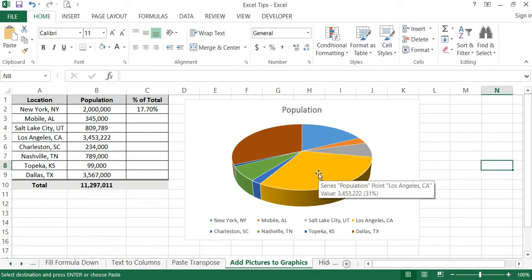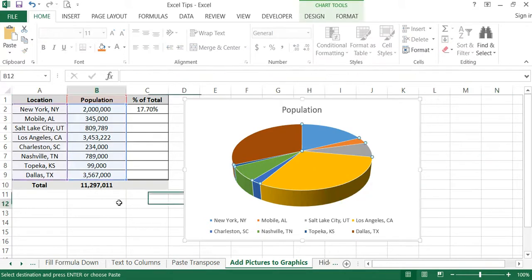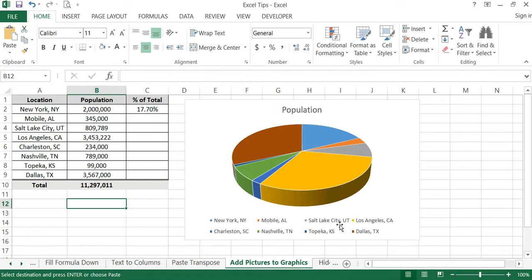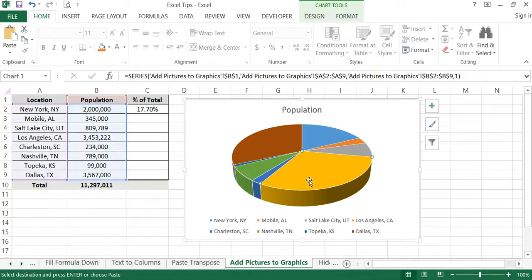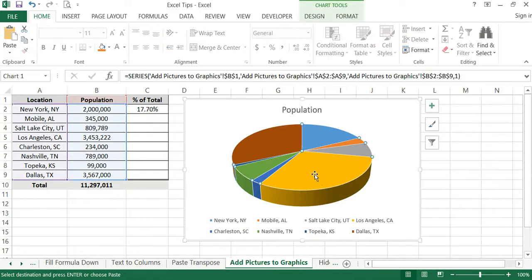And you can do that using the shape color function. And so let's choose California. So in this case, California is this orange one here. So you have to highlight just that one slice. And when you first click on it, it highlights the entire pie graph. And then click again on just the slice you want. And then towards the top, you'll see it says Chart Tools. Again, it may look a little bit different depending on the version you have.